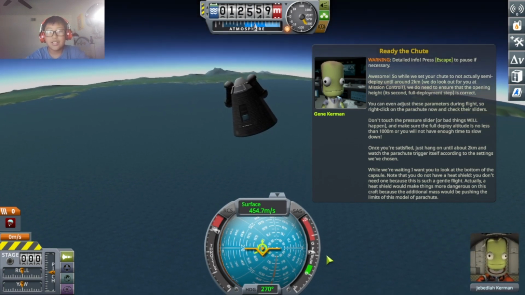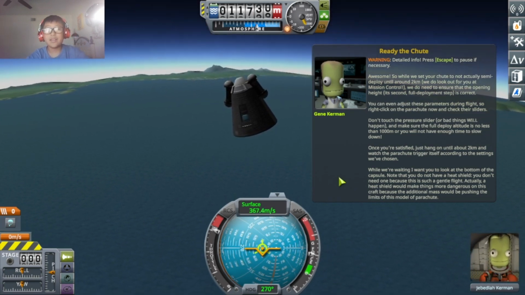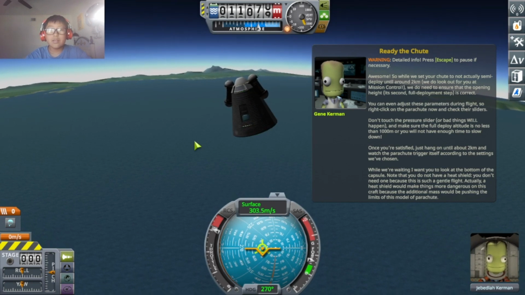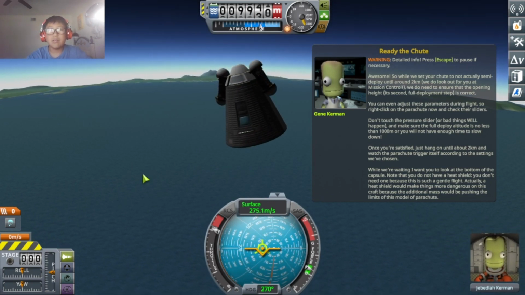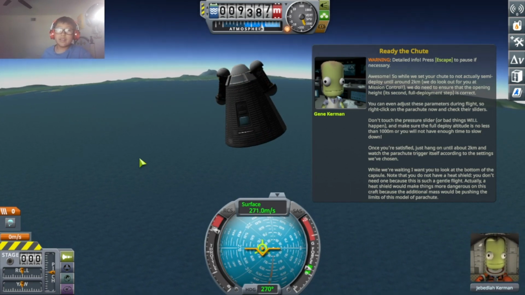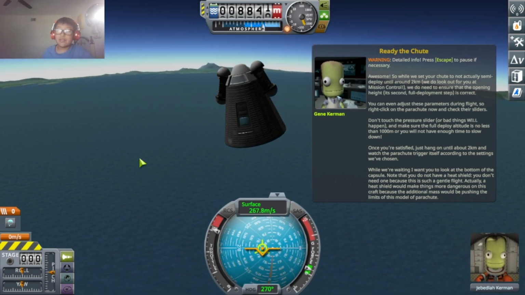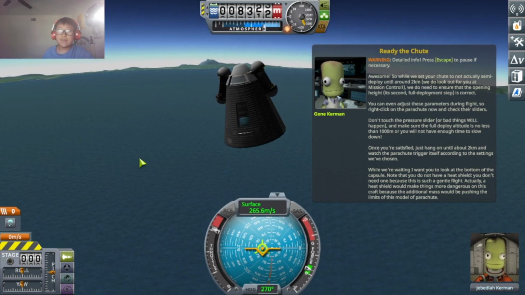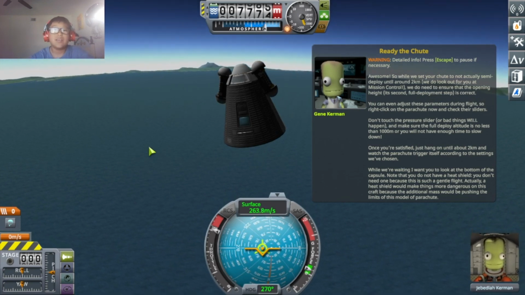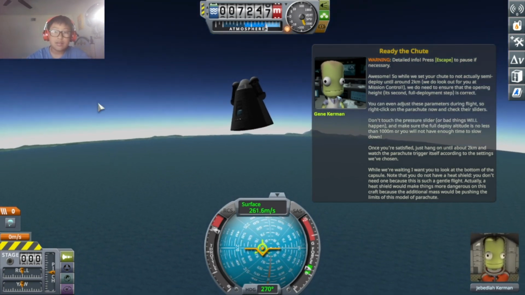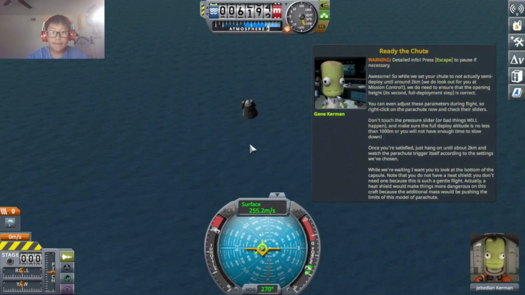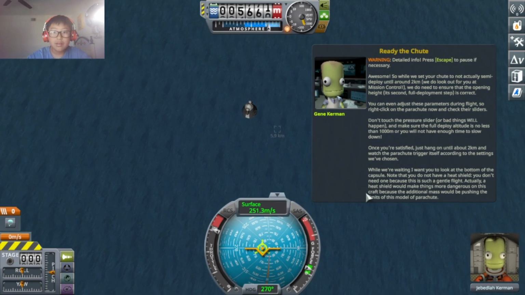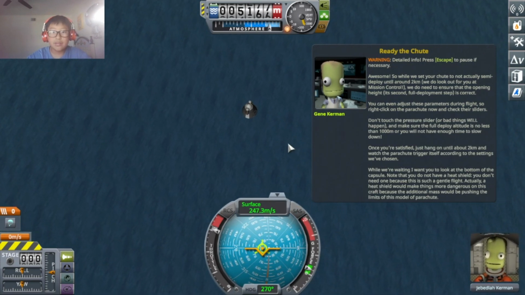If you're in science or career mode, you need to gather science to have more parts. Oh my gosh, the G-force is skyrocketing. If you go to settings and then click on this button, it could allow your astronaut to die because of high G-forces. Let's watch our rocket, it just splashed down.